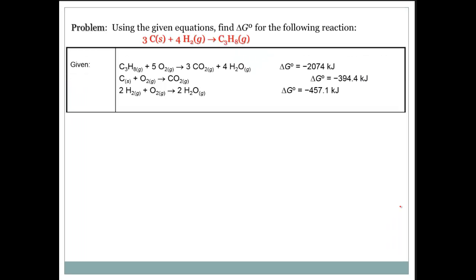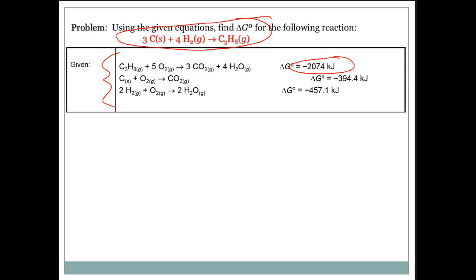Alright, so what I meant, this number over here, negative 2,074 kilojoules. That's the amount of delta G's. If we were to look up in a chart and looked up H2O, CO2, O2, and C3H8, that would be the delta G with the products minus the reactants. Now, this particular reaction up here evidently takes 3 steps to complete. 3 different reactions have to occur in order for the final reaction to occur. So we're going to rearrange these three to make it look like this one on the top. The one on top is our goal.